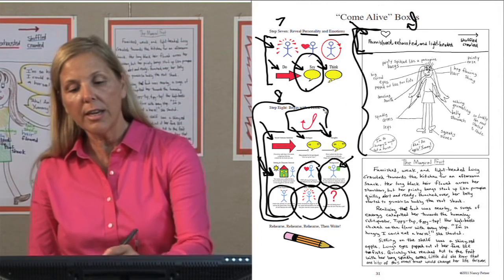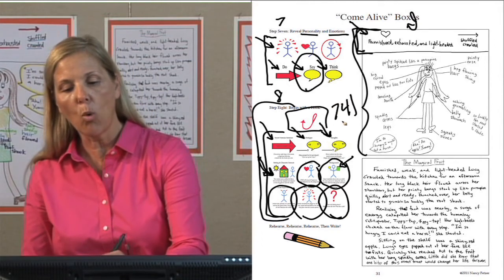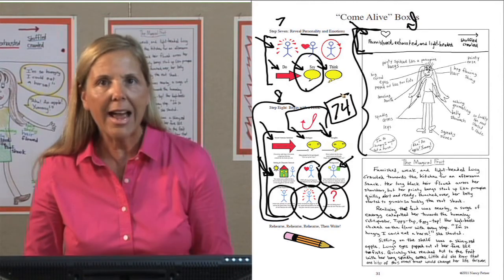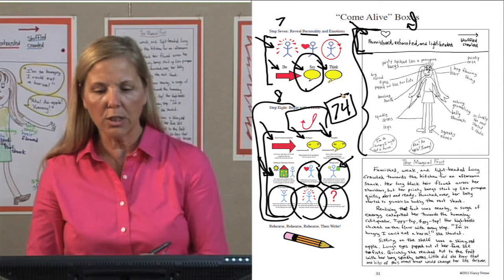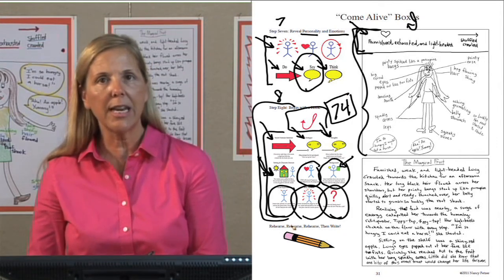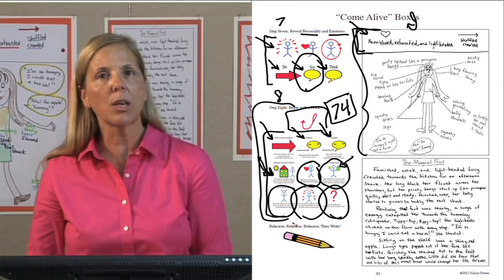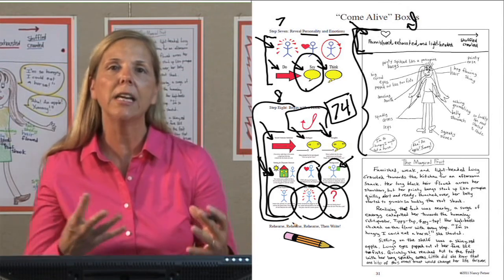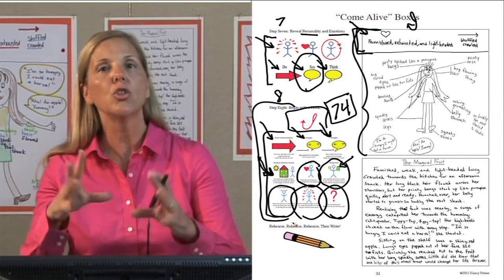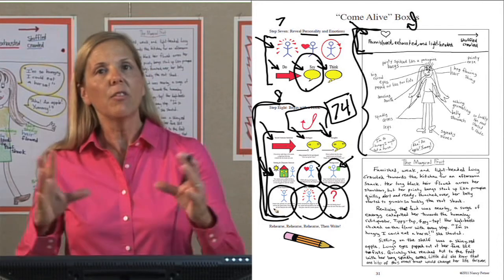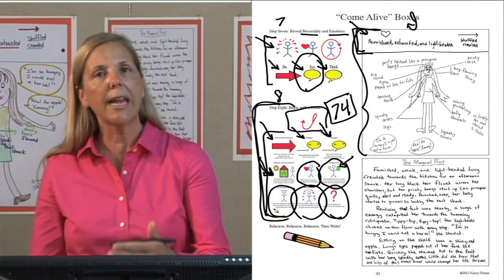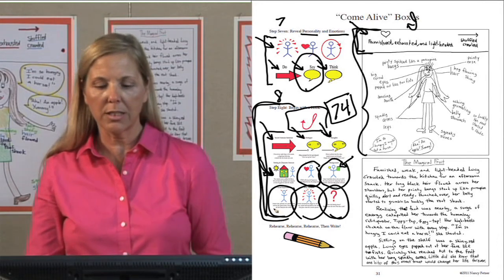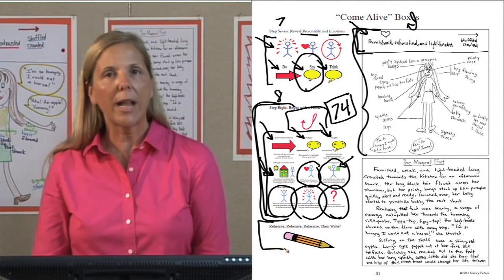This chart is on page 74. It is a fabulous tool for your students, once you've introduced these different techniques, for them to use as a reference so they have a variety of ways to pull in their reader to their Come Alive box. We've gone through all the steps to plan our Come Alive box. At this point, we are ready to write.